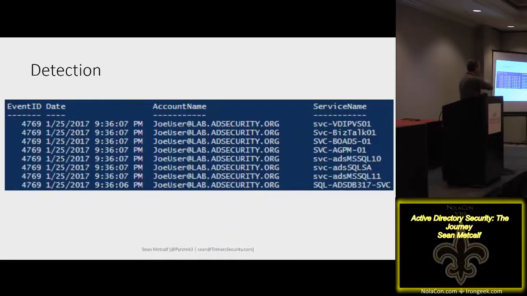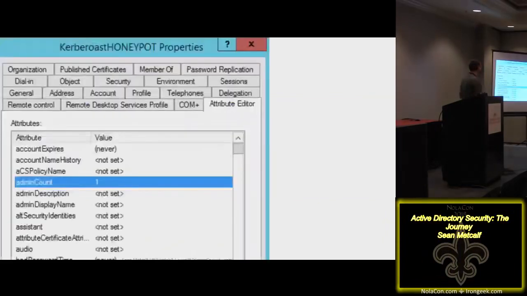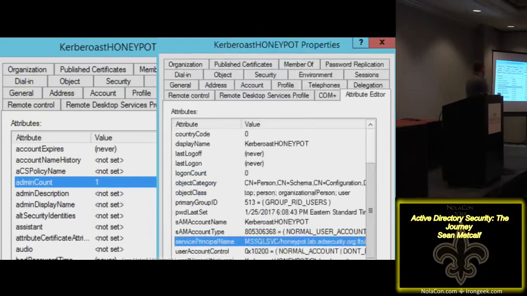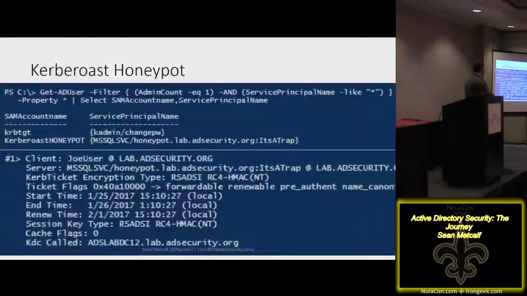And what if the attacker, instead of doing something like this, spreads it out every day? So I said, why don't we just honeypot this with an account? We set admin count to 1, so it looks like it's a possible domain admin or Active Directory admin. And then we set the service principal name to something that does not exist in the environment. If the service principal name does not exist in the environment, there's no associated application to it. Should there ever be anyone requesting this? No, right? Absolutely not.